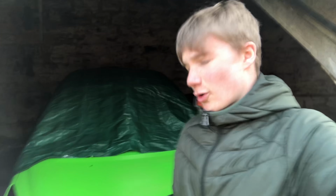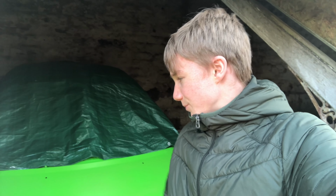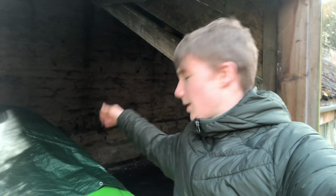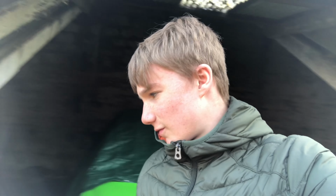Now, please comment down below if you want another part to this series of painting the car. So if I was to film a new episode, I'd be putting paint on the wheels, paint on the roof, and if we're going to paint that middle bit of silver where the numbers are, I'd paint that bit in the video and stuff, and just touch up all the little bits that weren't looking the best in this video. But thank you guys so much for watching this video.